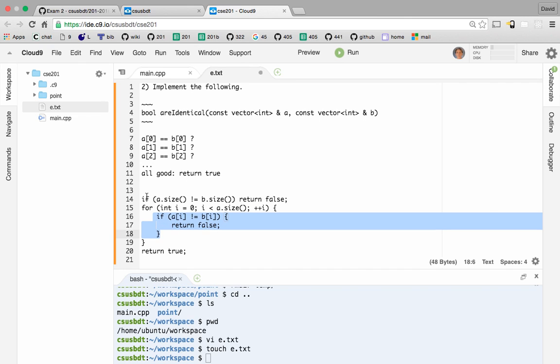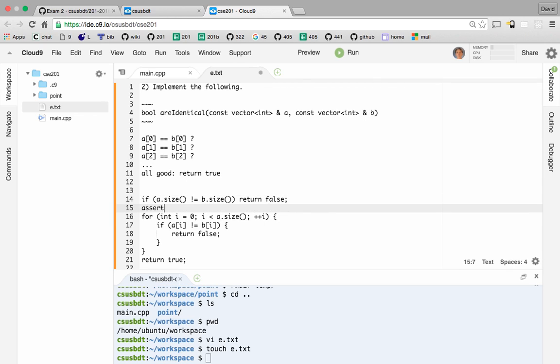This first, in this one here? No, look, the A dot size and B dot size will never change. We're just checking to see if A and B have the same size. Otherwise, the loop will not be meaningful, so we keep that outside the loop. You see that? No, we could do it like that. You're right. We could require that they're the same size.